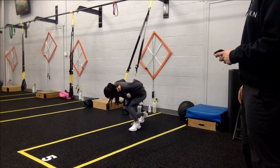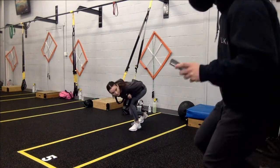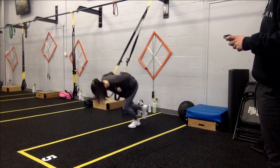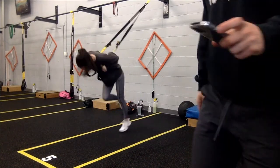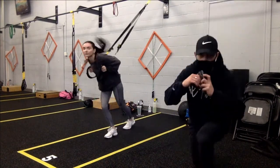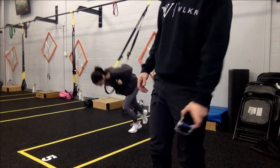I'm just kidding. It's okay. It's not a big deal. But this is what you do if you want to hop. You're on that foot. You're going to hop forward and then hop back into that lunge. There you go. And then come back. Hop forward. Hop back into that lunge. There you go. Let's get it. For you guys, if you want to add a hop, this is what you're going to do. You're going to do a lunge, and then up, and then up. 3, 2, 1, switch sides.